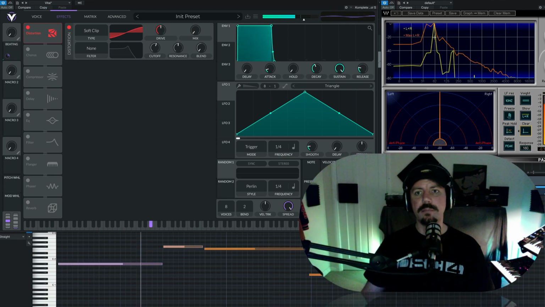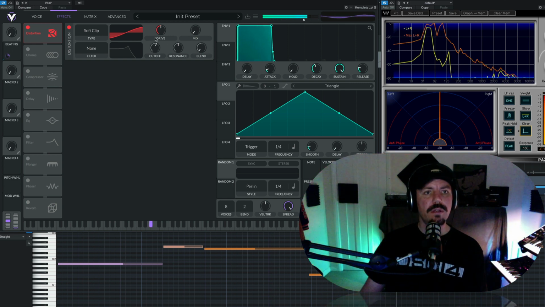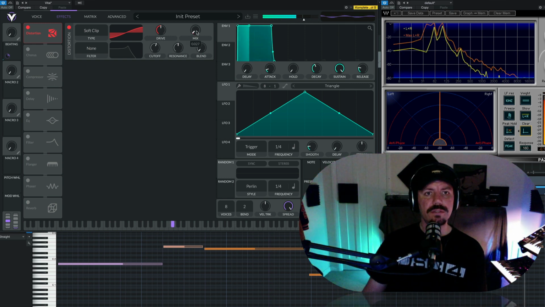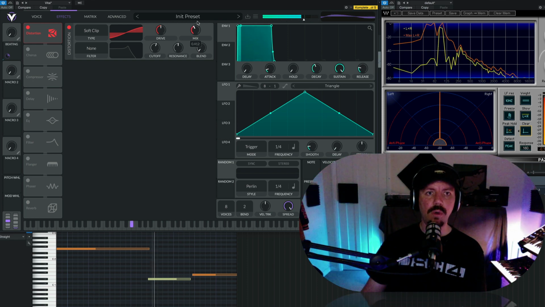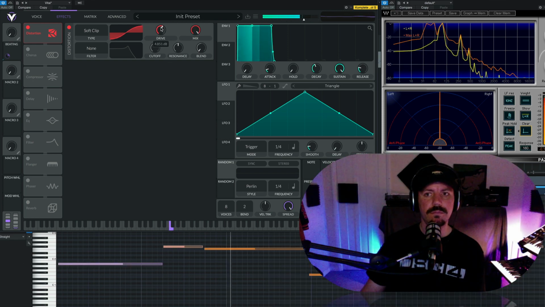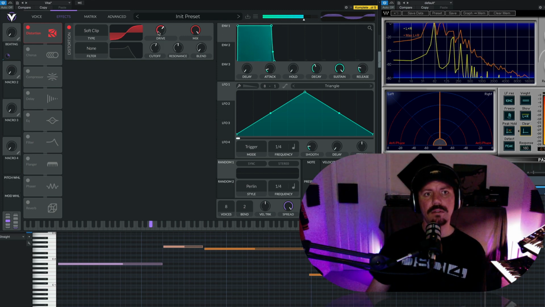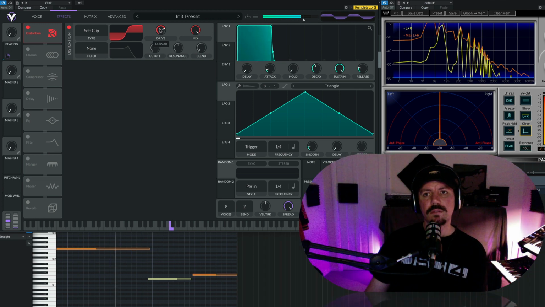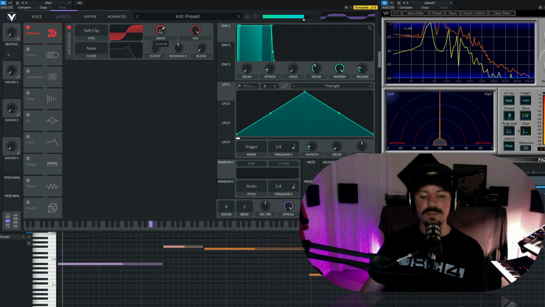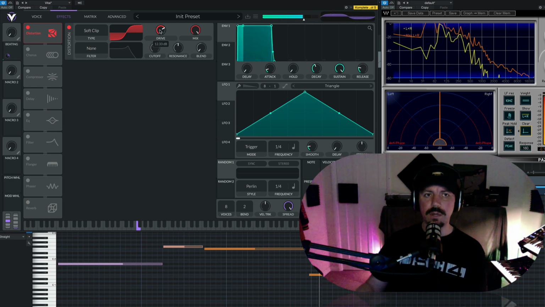We've just got a fundamental and a little bit of a harmonic overtone happening. So as we add in distortion, we start to get more harmonics pulling through, and you can see here they're starting to add on. Depending on what type of distortion you're using, you either get even or odd harmonics.